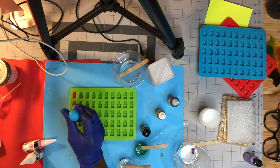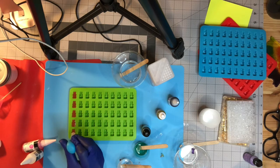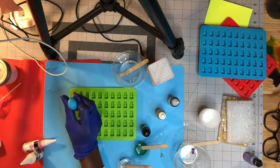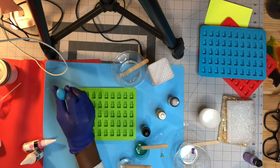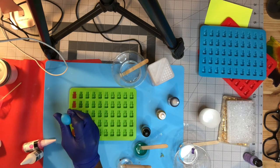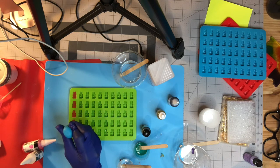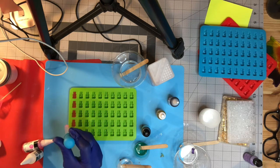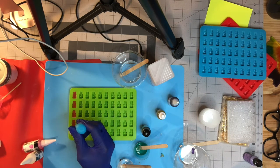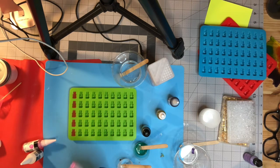It's just to suck up any overflow and put it in a different one, because I want them to be flush. So if you notice that you have a little too much in one, you can always draw it up with a syringe and place it in a different one. All right, so that's all I'm doing here, just cleaning it up and making them flush. I think I took out too much on this one. And so that's just a little trick to get them flush.